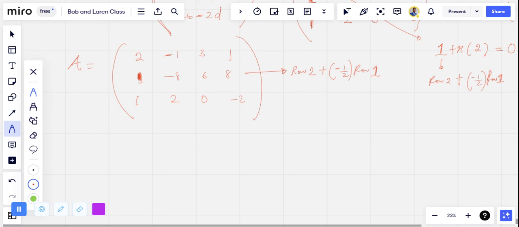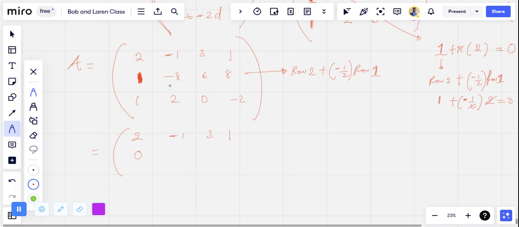Now the next thing for us to do is to go ahead and evaluate. I want to start with this digit 1. On row 2, that is 1, then plus minus half, related to the corresponding value of row 1, and that is 2. The 2 cancels. If I evaluate this, that will be 1 minus 1, that is 0. Successfully, I have it as 0. Do you know that I did not touch the first row at all? So I still have it as 2, minus 1, 3, 1. I've already done the operation on the first digit in the second row, and I got it as 0.